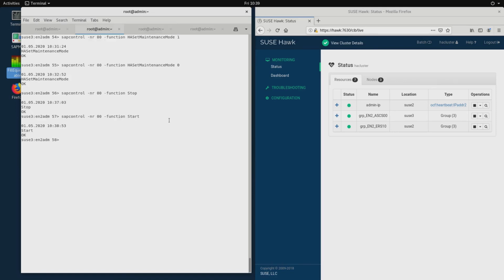We can also check here with the get process list if we have it here. Get process list. And as we can see, ASCS is green, the message server and the enqueue server, and the elapsed time is very, very short, and the new PID.